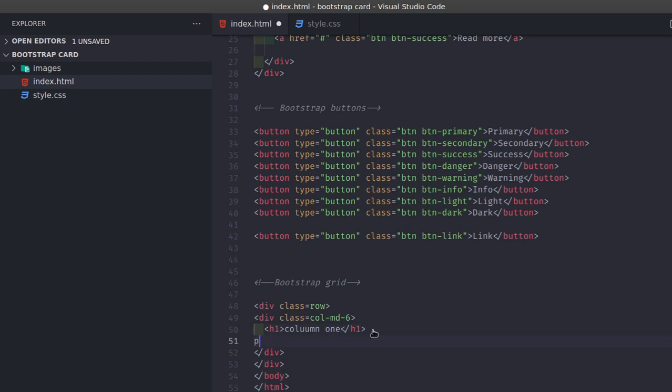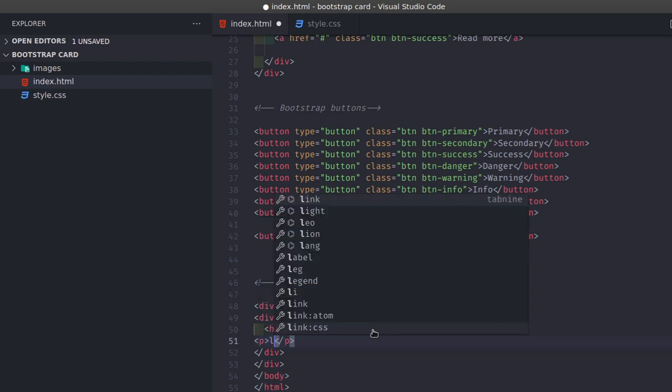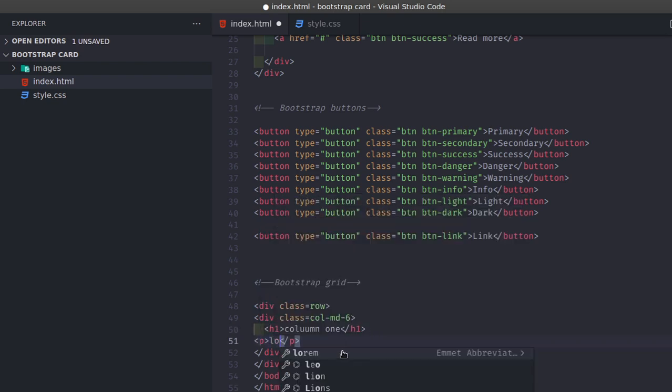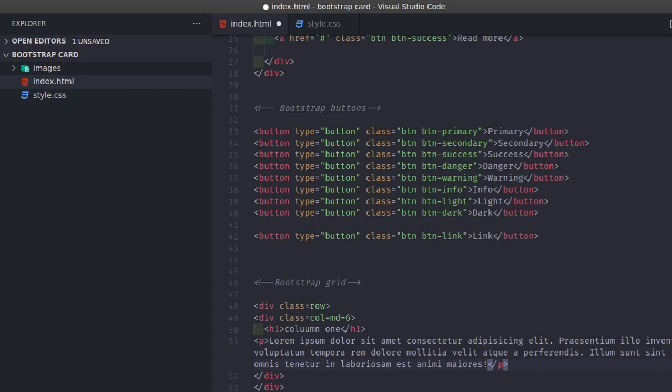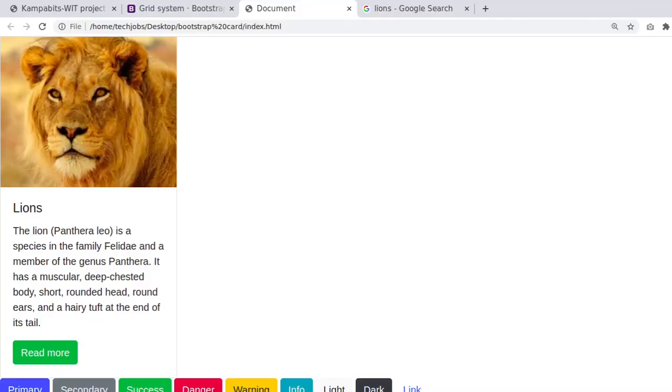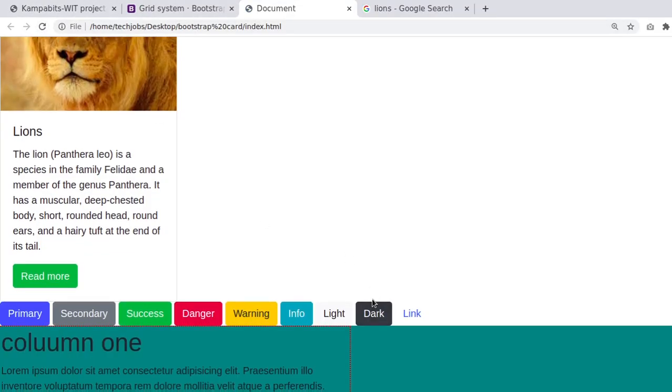Then inside I put a paragraph. I'll just use the rem. Then save my work. So I guess you can see it now clearly.